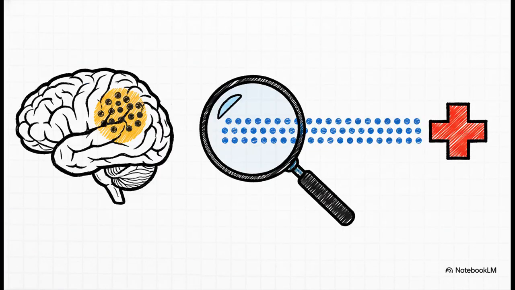And here's the real payoff. By being able to precisely count these molecules, researchers can finally understand what's going wrong in diseases like Parkinson's or schizophrenia, where these chemical systems get out of balance. This knowledge is the absolute key to developing better, more effective treatments. It all comes back to being able to count.